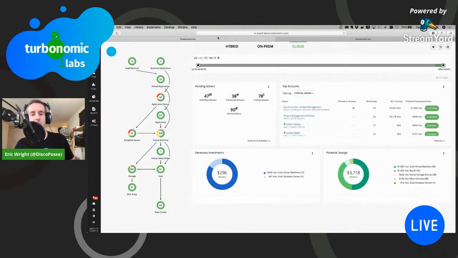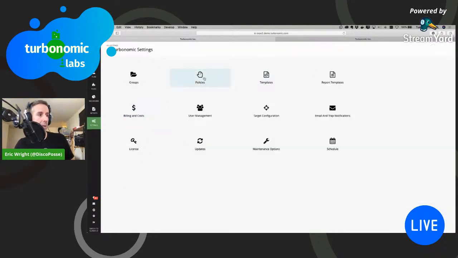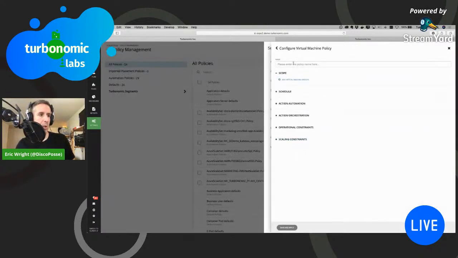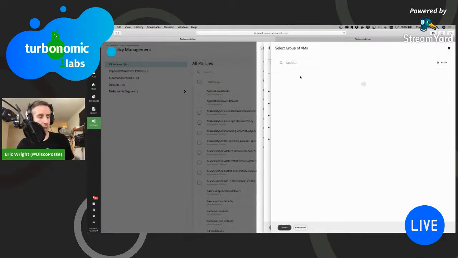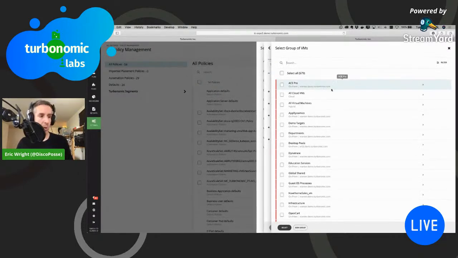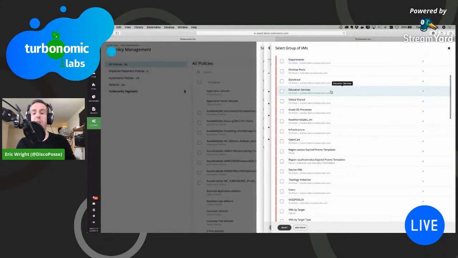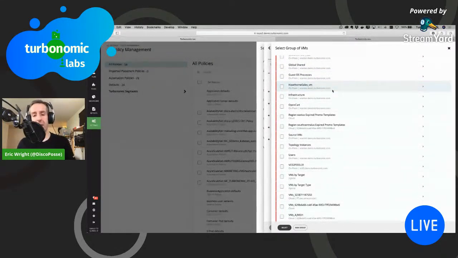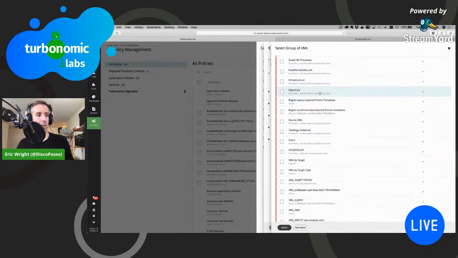So what eventually will start to happen is I've created that supercluster. Then what I'm going to do is I'm going to go into my policies, and I'm going to set my automation policy. So I'm going to say virtual machines, and I'm going to say super cluster placement. I can set my scope by a bunch of virtual machines, by my supercluster group, whatever I want to actually identify. So I could have different policies based on different resources to allow them to either recommend moving, manual move, automated move. So you can select whatever you want.